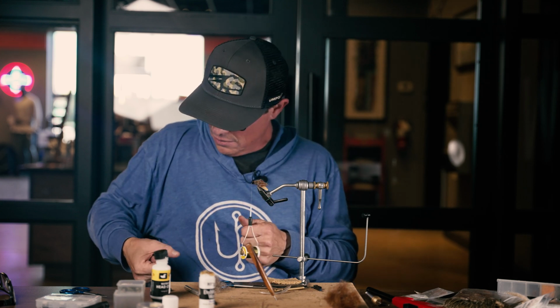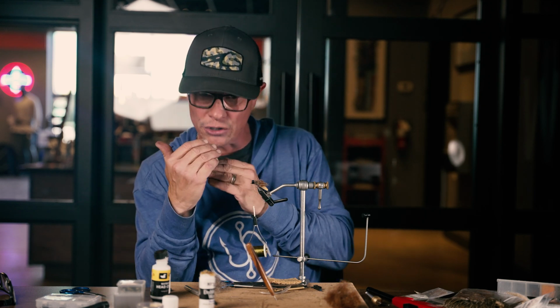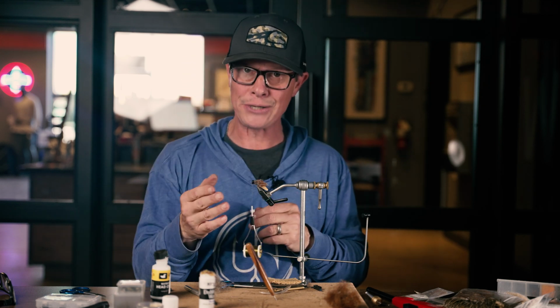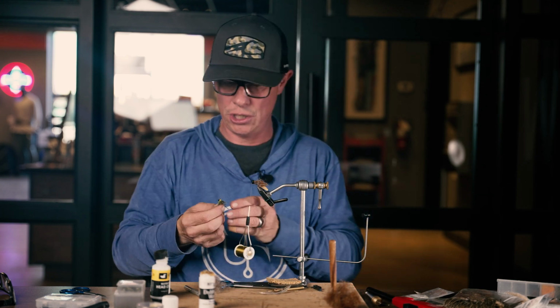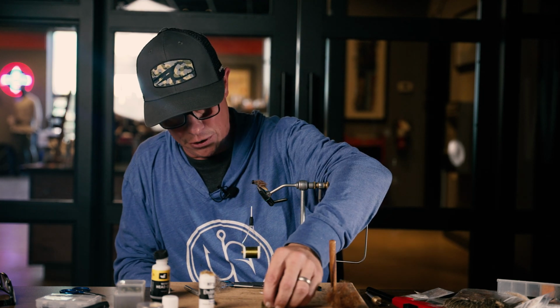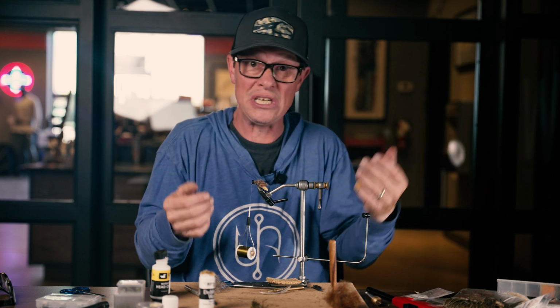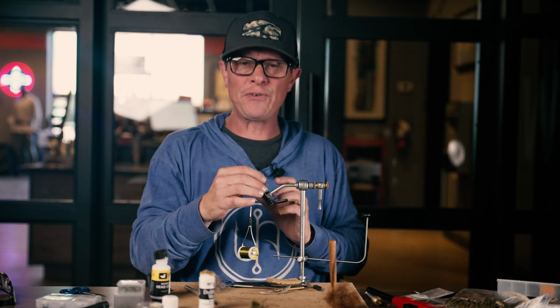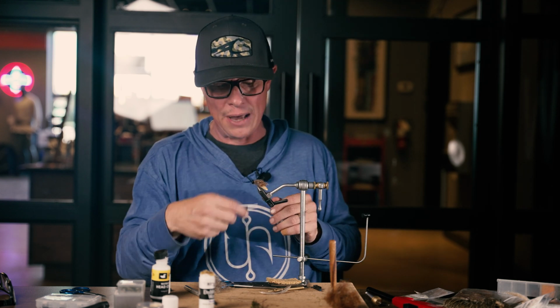So by literally hitting my fly line with my thumb or my finger, I elicit a twitch strip or a micro twitch strip, it's tough to say, to where now my fly is gonna push through the mud and create a cloud, or it's gonna tumble along like debris or food or a dead bug that looks like it's just pretty much easy pickings. So there's just different ways to present your fly and then to make sure that it's doing things that line up with what it's doing math-wise.